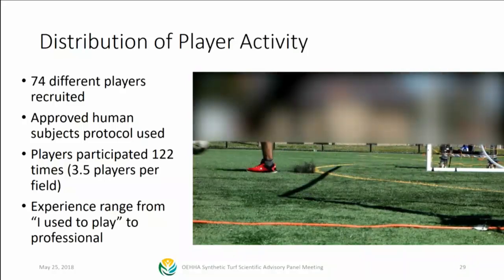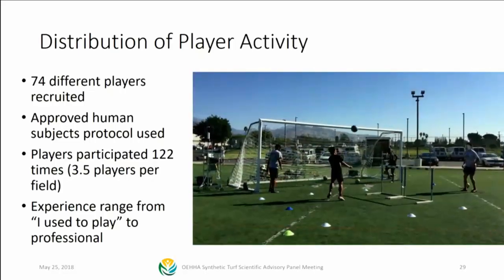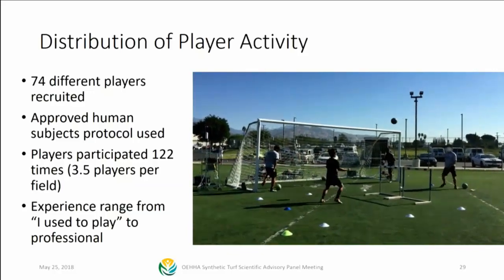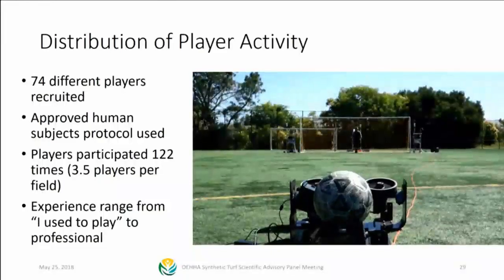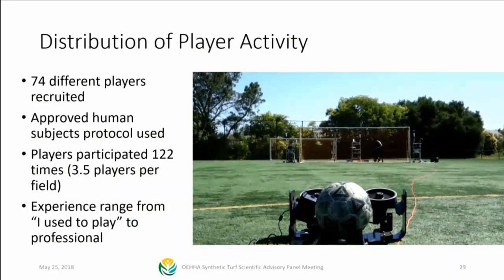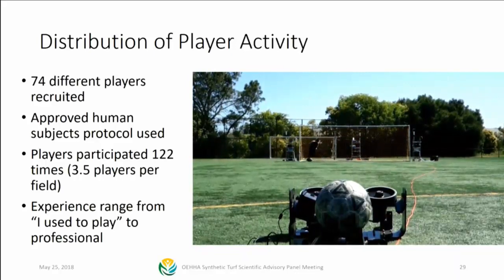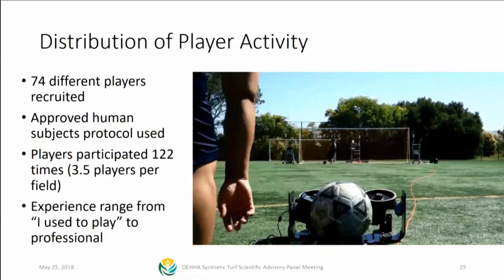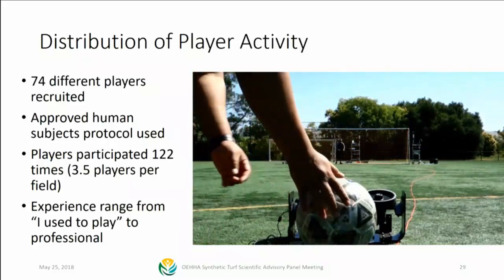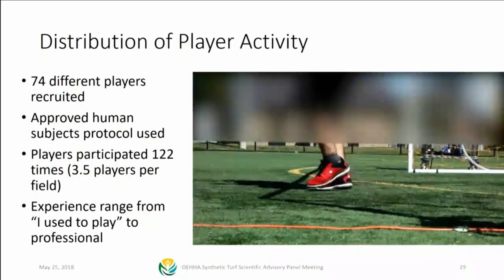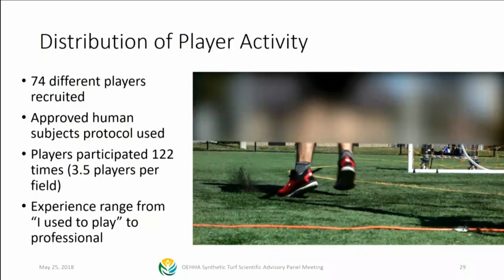And the experience range was really interesting. We had one young guy show up in cowboy boots and work his tail off, and then we had actual professional soccer players out there doing things that I just couldn't imagine doing. So it was a very broad spectrum of talent. In general, what they did was interact with this ball kicking machine that you see. The ball kicking machine was used to get the pace right. About every 10 seconds, a ball was launched to land somewhere towards the front of the net, and it was up to the recruited player to do whatever they wanted with that ball as it came in, use it for a little while, and then kick it back to the machine.